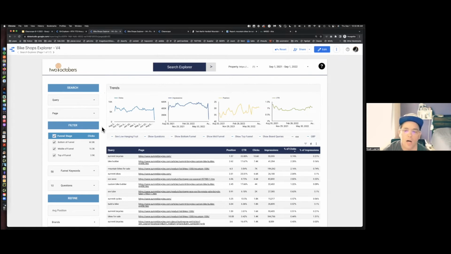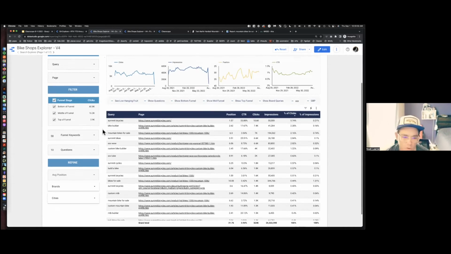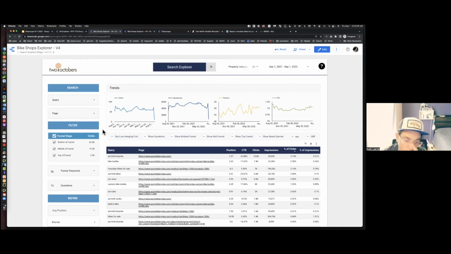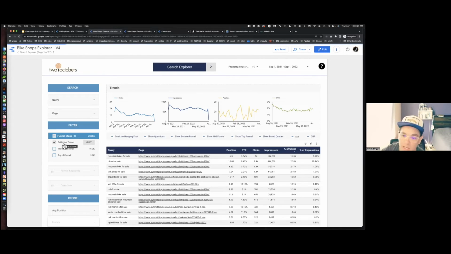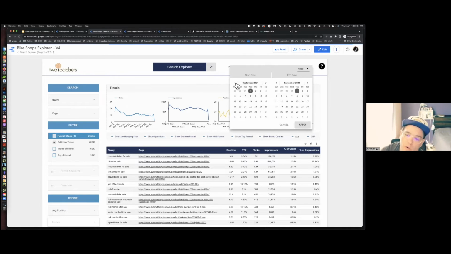Okay, so when we built this tool called Explorer, this is one of the tools that I love to use every single day when I'm doing SEO for clients. Basically, we connect Google Search Console data, we pipe it into Google BigQuery, we transform it like crazy to make it super useful so that we can split all of our search data up by stages in the funnel. One of the things we like to do is to say, hey, if I'm building content in an e-com capacity, I want to focus on the bottom of the funnel because it's closest to selling stuff. And when we went to build this, we focused a lot on selling stuff, right?